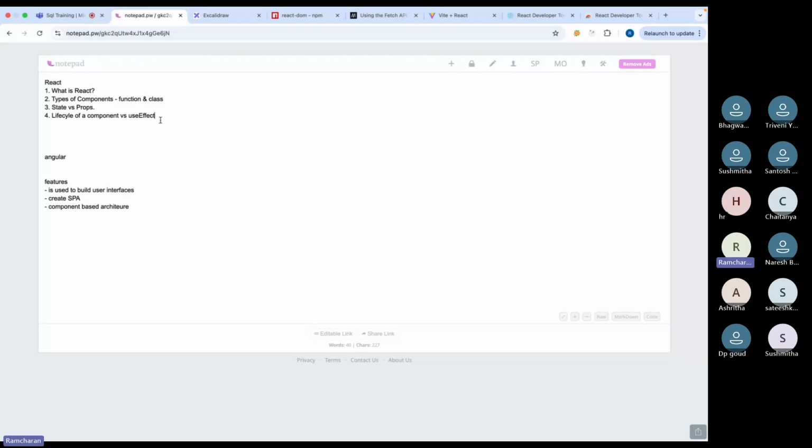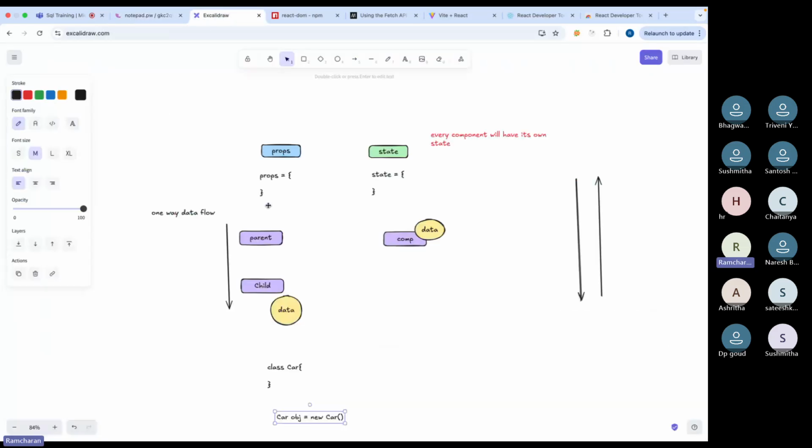Today we learned the useState hook, but we will learn the useEffect hook tomorrow. I'll give more and more topics, but as of now this is the very beginning. Don't try to learn everything in a single day. Try to spend some time on it.